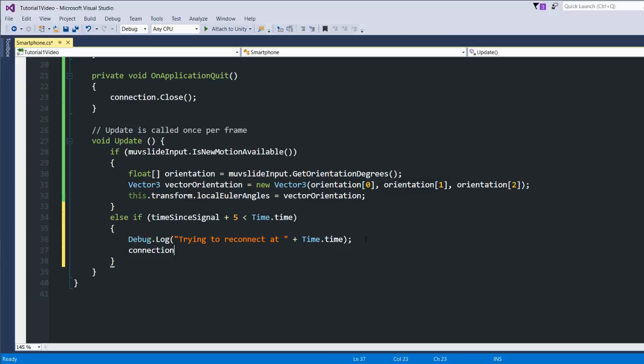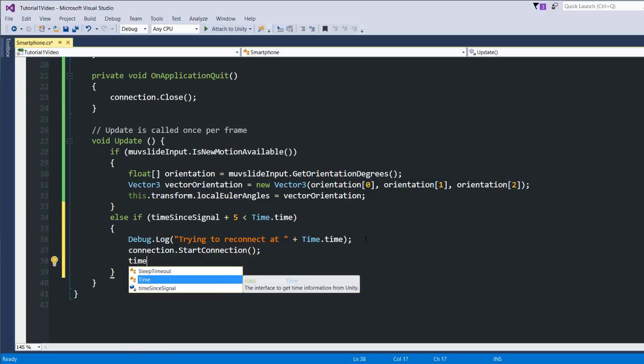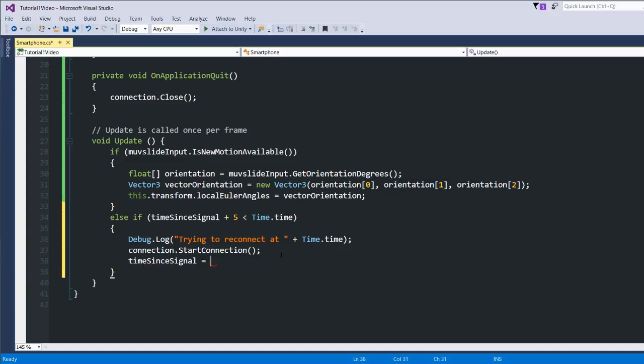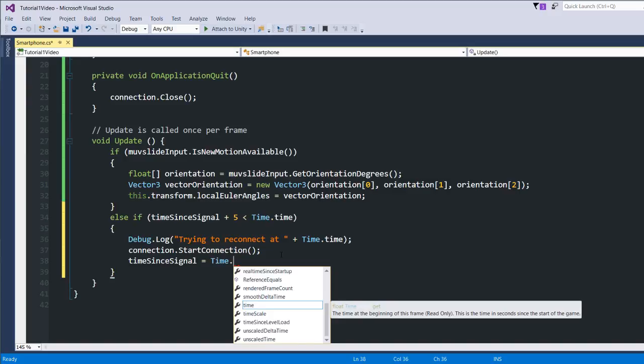Okay, so I'm just going to call start connection again if we haven't got a signal in 5 seconds. Okay, and then I'm going to set time since signal to time.time.